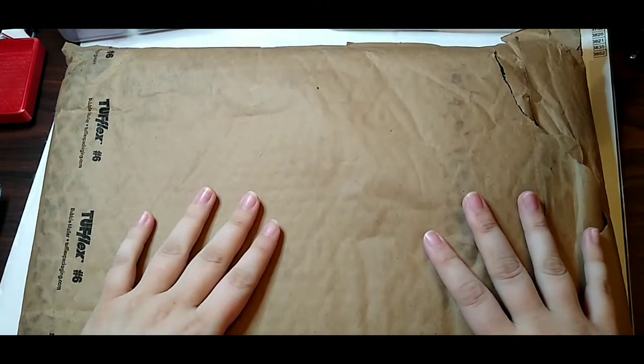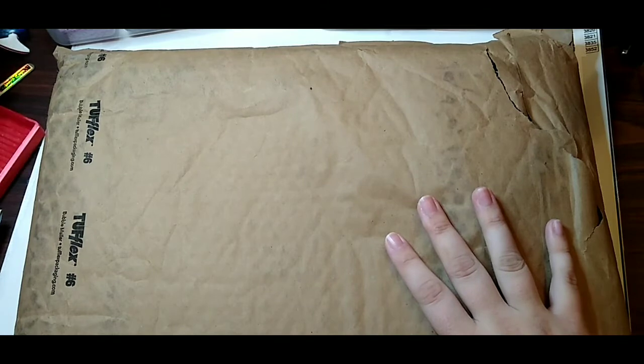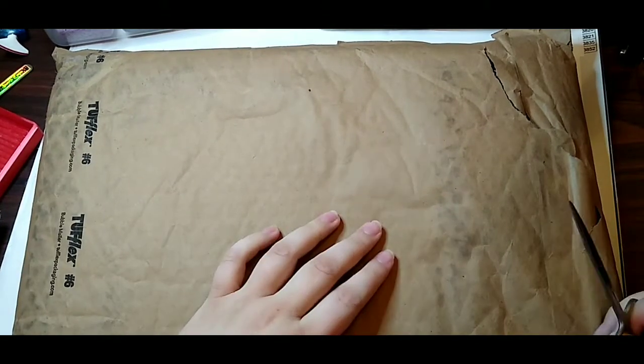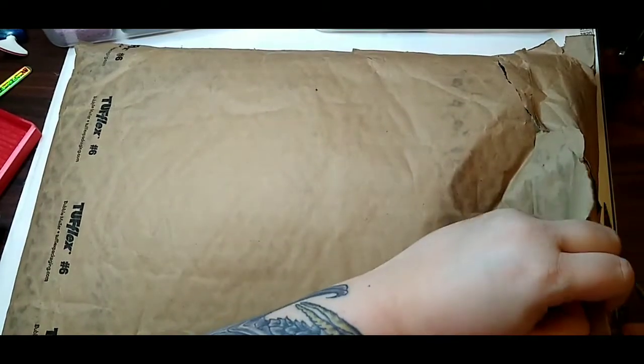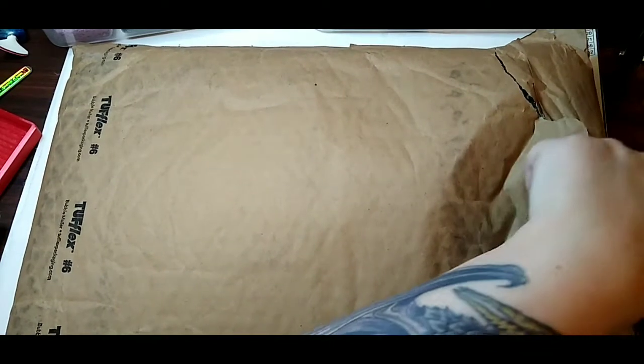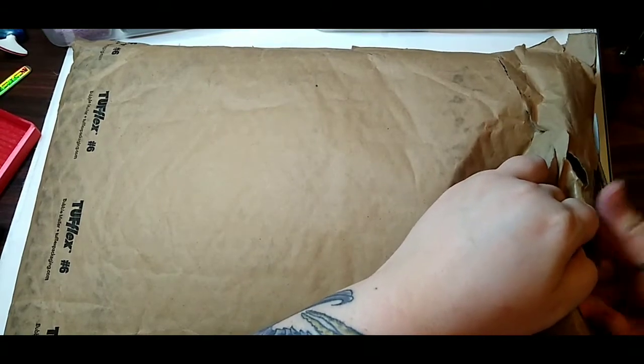So first things first, this big loot — I grab my scissors and there we are. I think this is my package from Arteza, I'm not completely sure though. I never thought I'd get to the point where I couldn't exactly remember where my packages were from, but here I am. All right, so whatever it is, it's packed in what looks like recycled paper. I'm not sure if it actually is but it looks recycled, so it would be nice if it is.